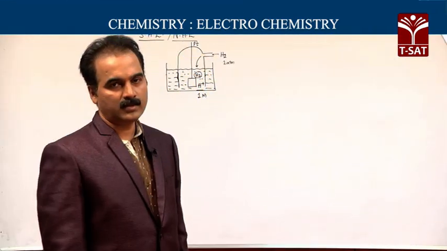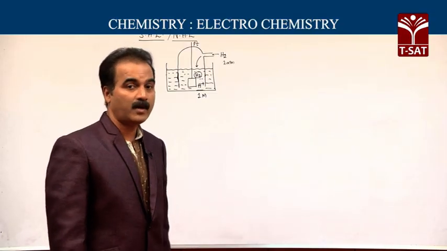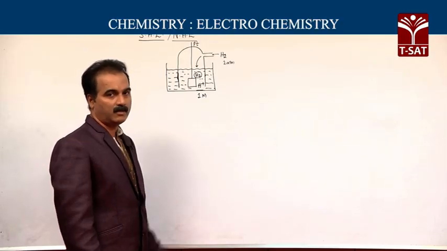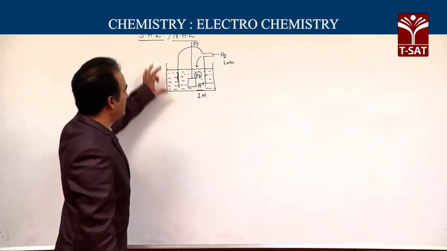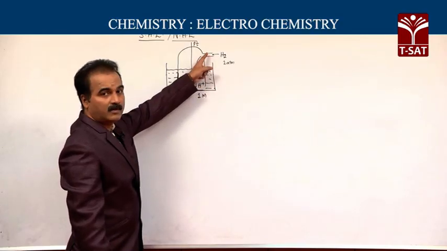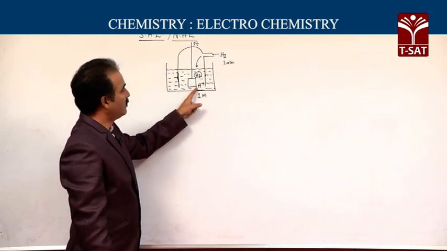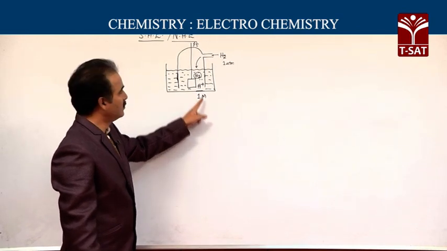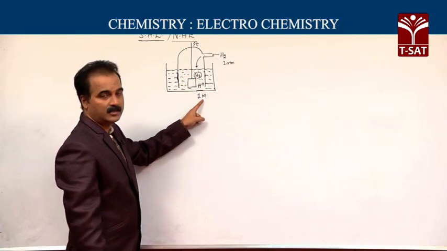So, now let us know what is a standard hydrogen electrode or normal hydrogen electrode, which is a primary reference electrode with respect to which we find the electrode potential of every single electrode. So, this is the standard hydrogen electrode construction. This is a U-shaped bell jar having an inlet for hydrogen gas which is sent at 1 atmosphere pressure, and here we have a solution of H plus which is 1 molar concentration. So, hydrogen gas is under 1 atmosphere pressure and H plus ion concentration is 1 molar.